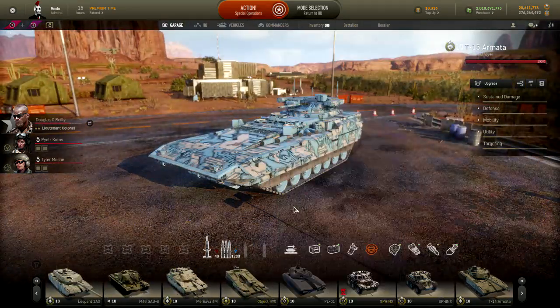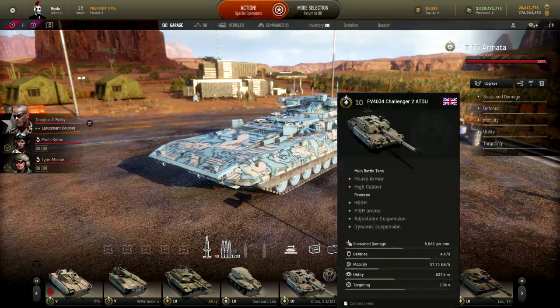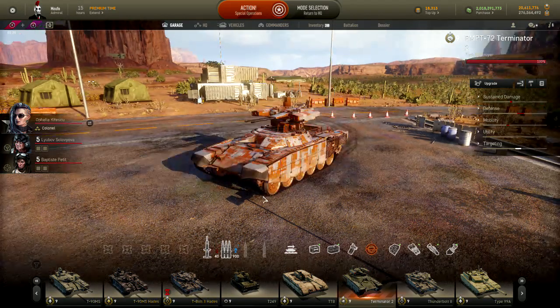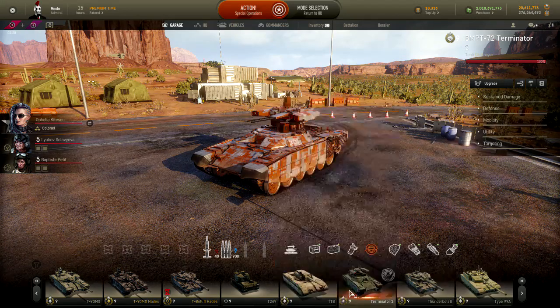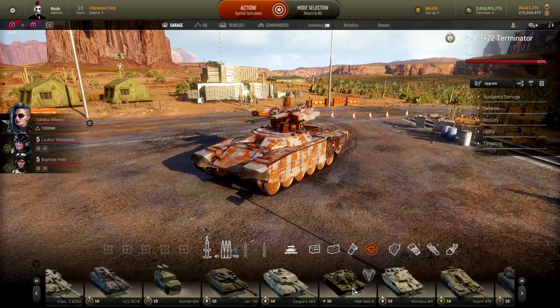If you do not have a tier 9 Leclerc T40 and you want a substitute, you can go for the Terminator 2. But it's kind of fragile, so yeah, the only good option for a tier 9 vehicle for this achievement is the Leclerc T40.